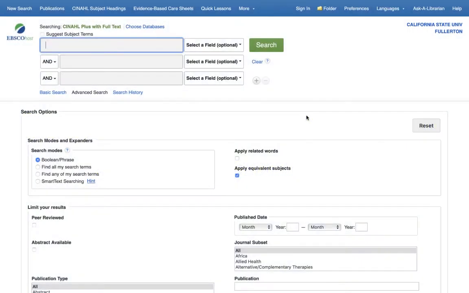If you've ever used Academic Search Premier, then the main page for CINAHL Plus will look very familiar. That's because they're made by the same company, EBSCO. EBSCO databases all share the same functionality, so if you're familiar with Academic Search Premier, you already know more or less how to use CINAHL. The biggest difference here is that some of the controls are specific to nursing and health science research.